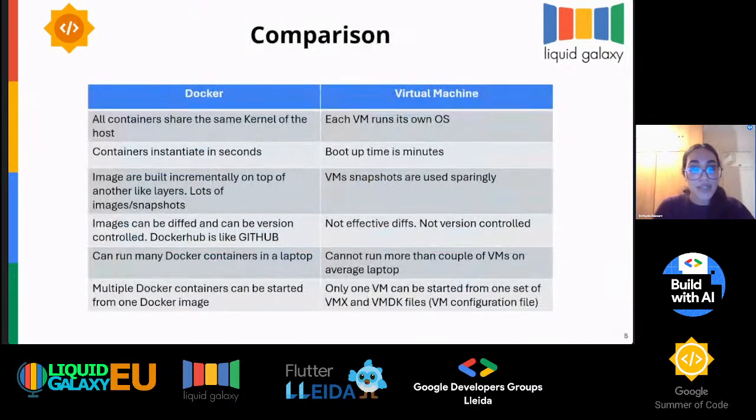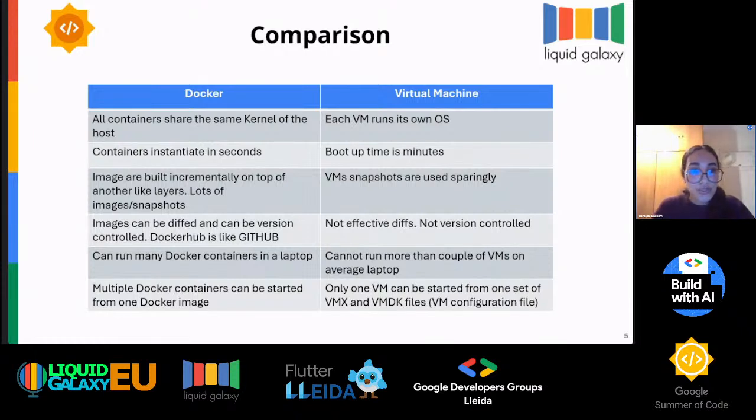To sum up, here is a quick summary table. As we said, for Docker, all the containers share the same kernel of the host, but for the virtual machine, each VM runs its own operating system. Also, the containers don't take any time when they get initiated, but the virtual machine may take a minute or two when it boots up.